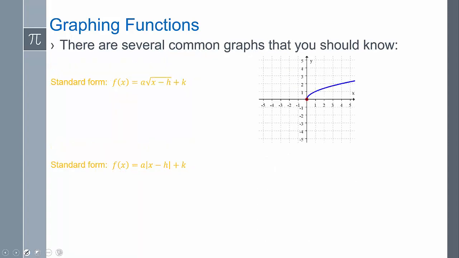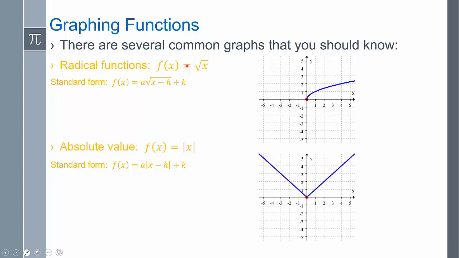Then we have a radical function or a square root function and that's the shape. Still starts at zero zero and it has that shape that goes from it. That's the direction. It still has H and K, which are a horizontal shift. And then that's the parent function for it when nothing's being done.